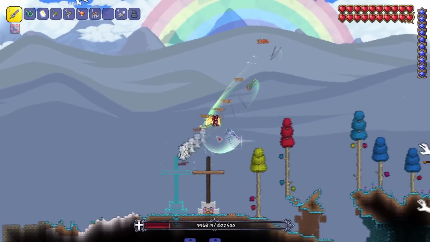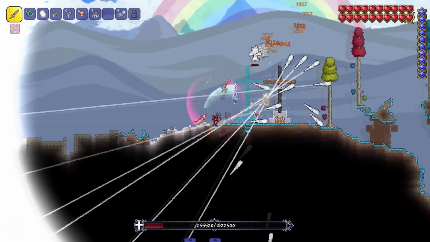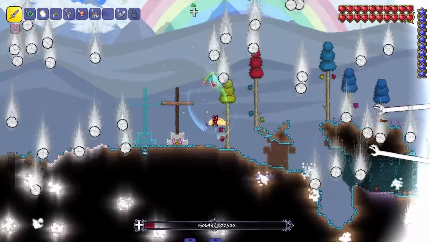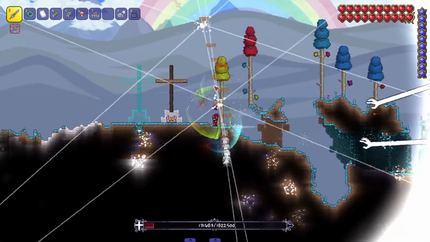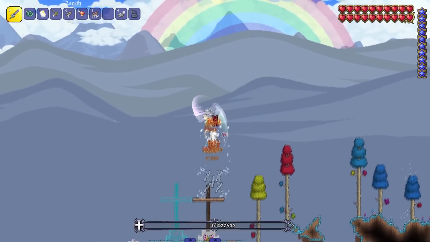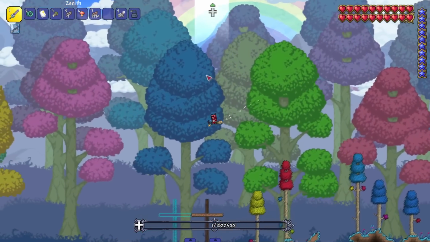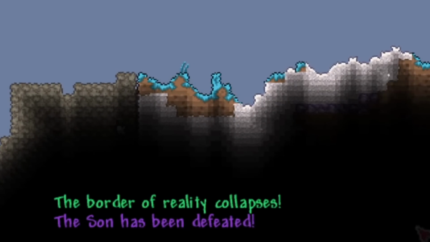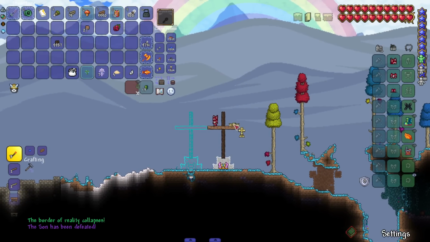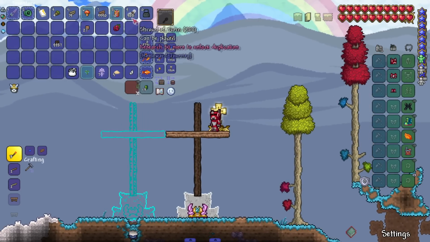But yeah, other than these like 10 attacks he's cycling through, it's been pretty tame. Nothing too crazy. Just good luck surviving and dodging all these. Especially this. Oh. Okay, I definitely would have got hit. But let us finish this dude off. What you got for us? Phase 2? Nope, he's going to the heavens. See you later. The border of reality collapses. And with that said and done, our journey homeward is now done.